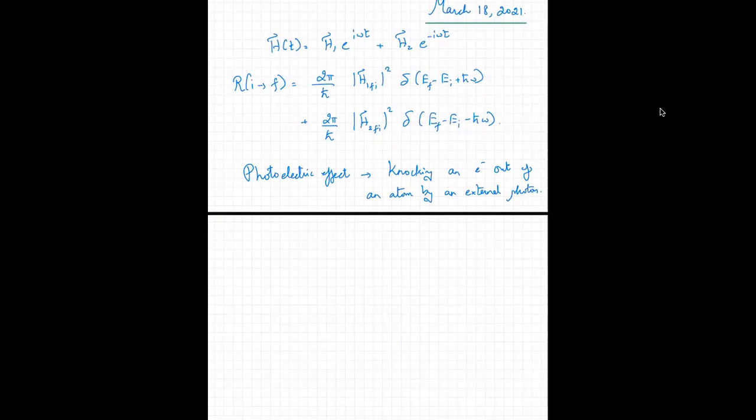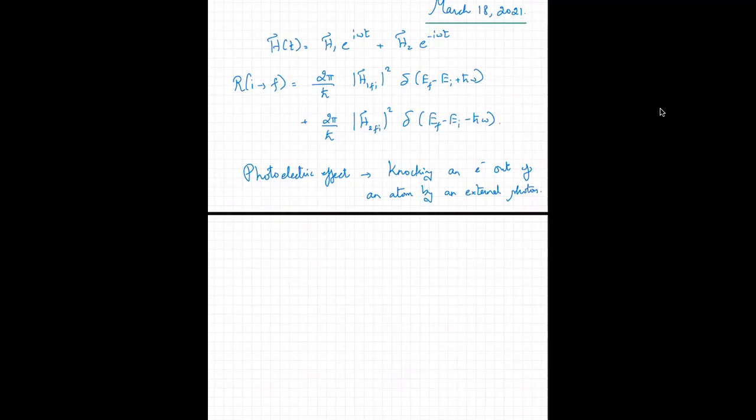There are some problems for which I need to do this, but for this particular problem, I don't have to treat the external field as a quantized field. I can simply treat it as a classical field. In other words, the system that I'm trying to understand is an external classical electromagnetic field interacting with an atom, but the atom itself is a quantum mechanical object. Such treatments in physics are called semi-classical treatments.